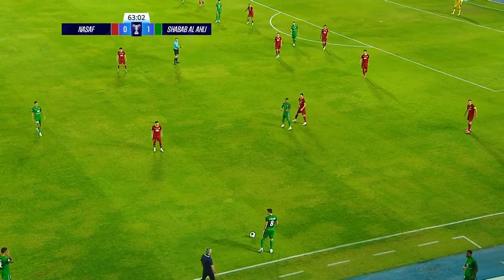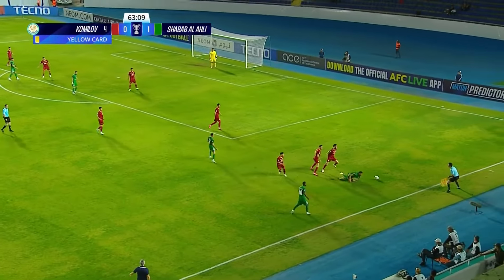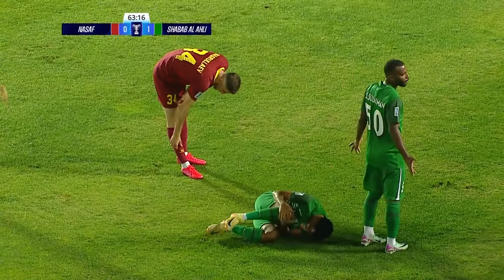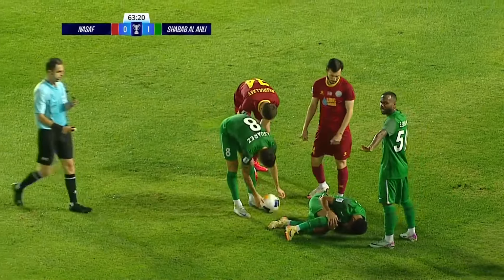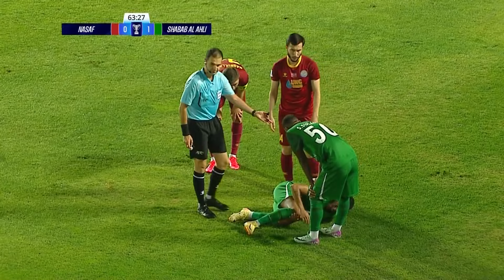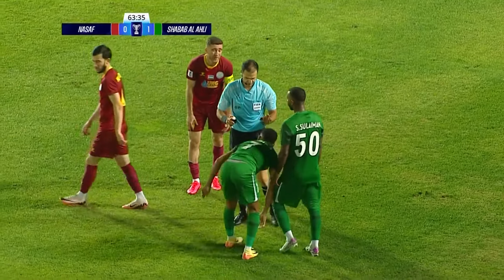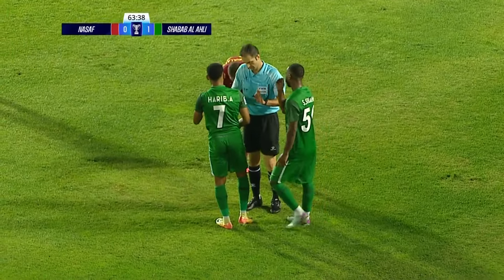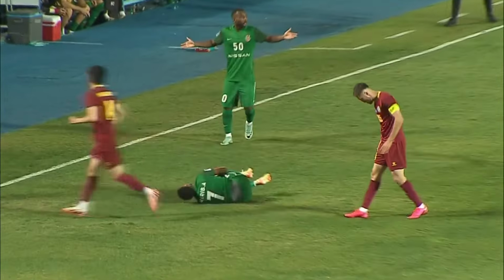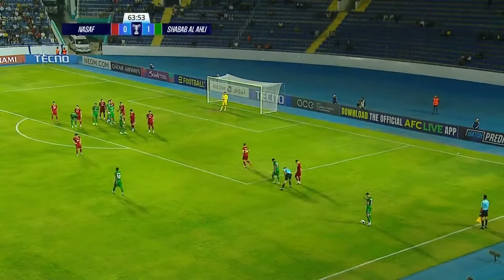It's resulted in a couple of cautions, and it's a free kick to Shabab, which they take short. Suarez, you heard the cry of anguish from Abdullah. That right knee, he looks in some pain, and it's all become a bit stop-start at the moment. Well, quick recovery after all that exclamation of pain. There was a bit of a swinging left foot from Mukadinov, and that was the challenge that resulted in Komilov's yellow card.